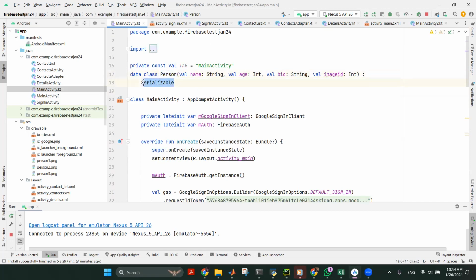So serializable is important in order to get the passing of the data class from this activity to another activity.